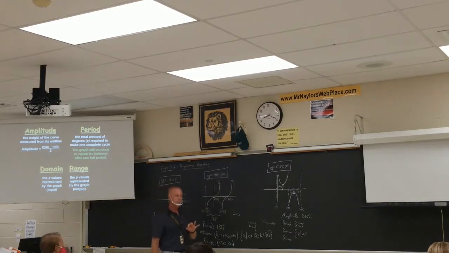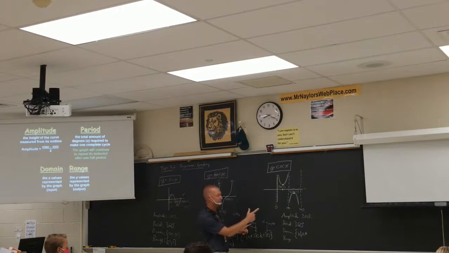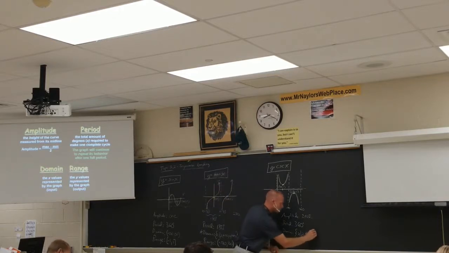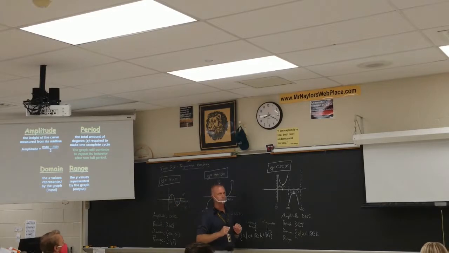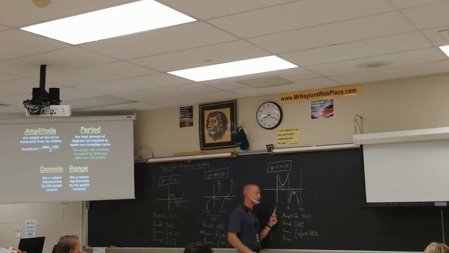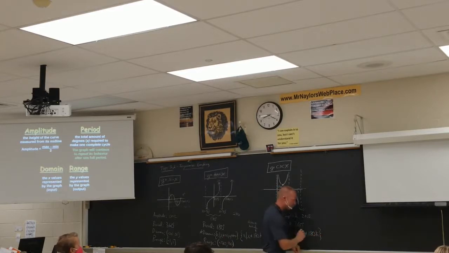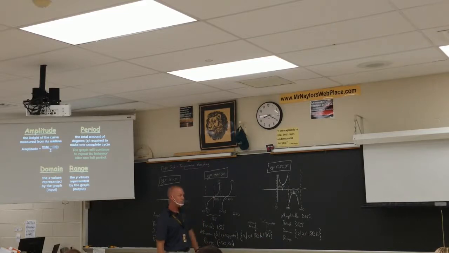The domain is all x such that x is not the asymptotes, but we want to say where the asymptotes are. What's the distance between the asymptotes for this problem? 180, right. It'll always be times k. Where's the first asymptote? Okay, for this problem, we would pick 0. Now if you picked one of these, technically you would get credit, but the best answer is to add 0, which is to add nothing. So we have x not equal to 180k.